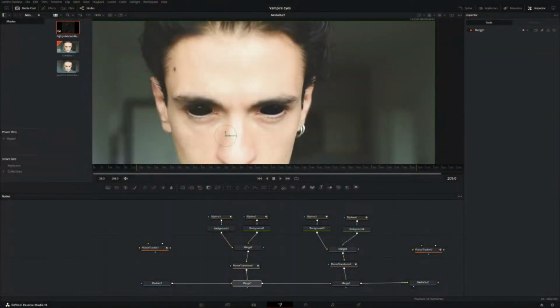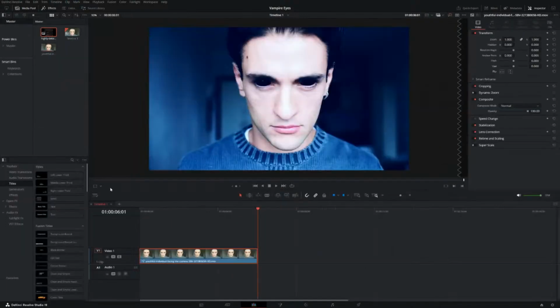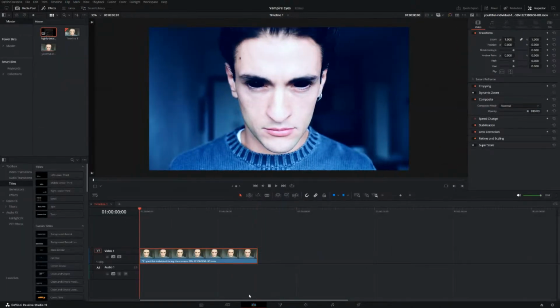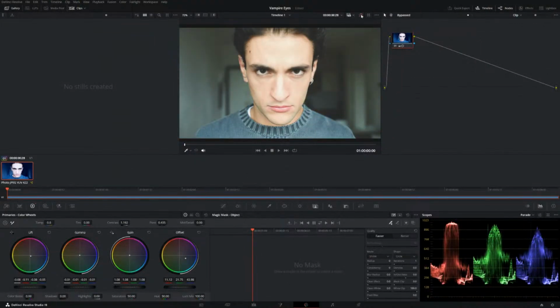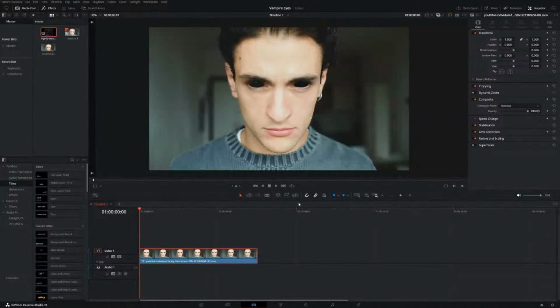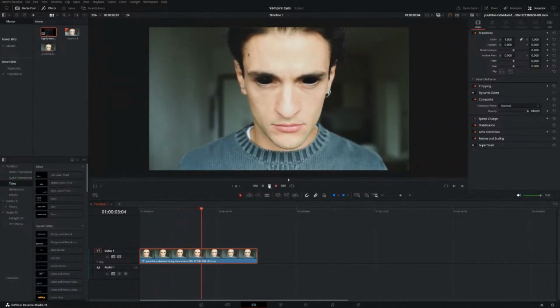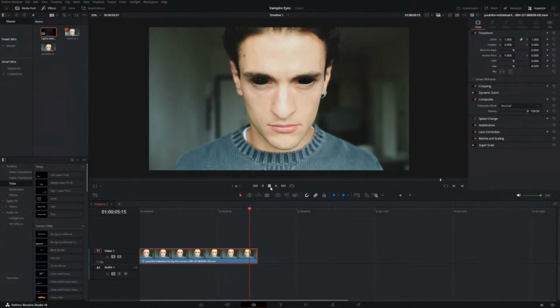But I'm hoping that what we covered here today made enough sense that you were able to follow along, right? We were able to create a pretty cool effect. Not a lot of time. I took it kind of slowly, but we were able to... we don't need all this crazy blue. I was just showing you what we could do with the color. Oh, I don't want to turn off all the effects. I just want to reset the color. There we go. Maybe we'll darken it up a little bit just to be friendly, right? A little darker. All we did was take a piece of footage and turn the guy's eyes kind of black, made him look like he's been taken over. He's a zombie or a demon, or he's a vampire, whatever you want him to be. Your choice. And feel free to play with that.